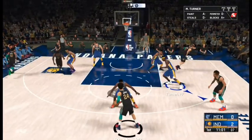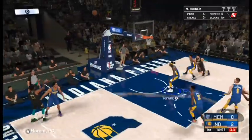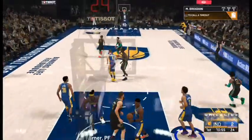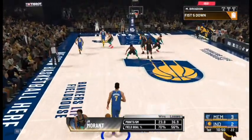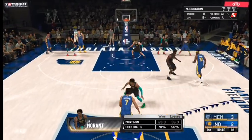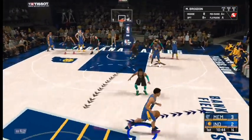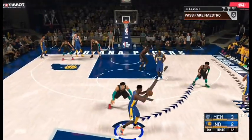Clark kicks to Brooks. Shot clock at 5. It's Morant in the corner. And it's good. Assisting on the play was Brooks. Well, this is where we talk about Morant's versatility. He can work off the ball because he's worked so hard on that jumper. Now, here's Brogdon. Really played well against Orlando in his last outing.